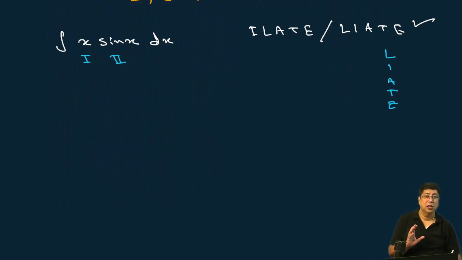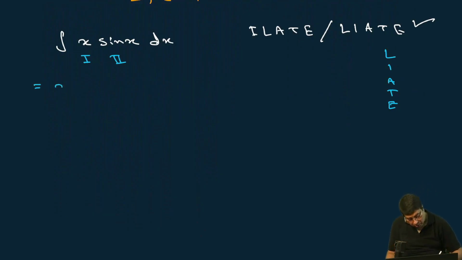Otherwise, if we take just the reverse, what will happen? There may be this question in your mind. You check it. The integration will be a never-ending integral. It will keep going on. x will be x square, x square will be x cube, it will be going on. Okay, that is the reason.